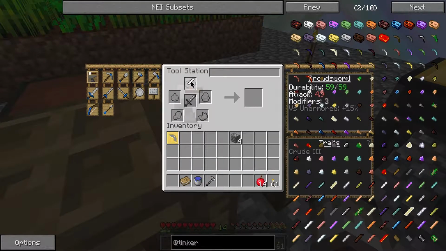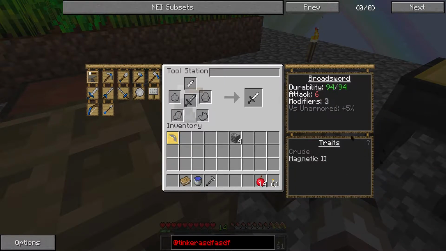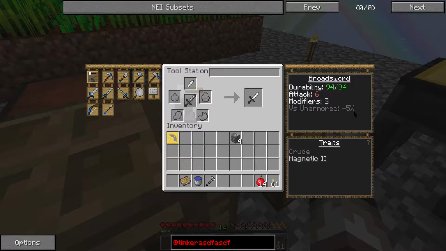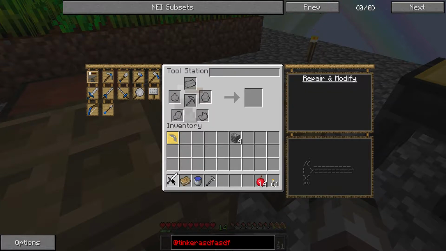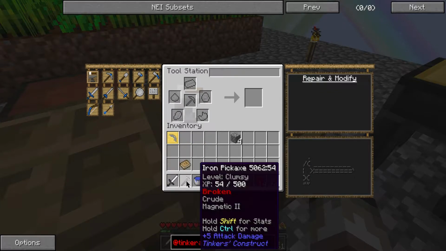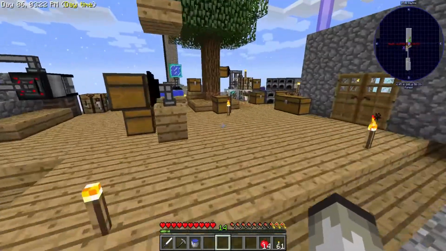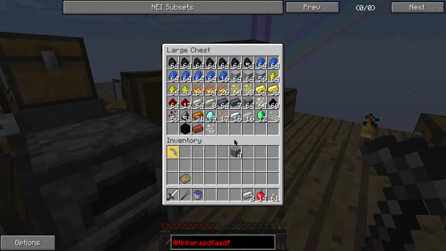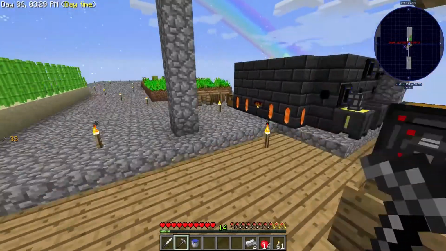So let's go ahead and do this. Let me just add a whole bunch here. That way it gets rid of all this so you guys can see it. This will change it to a broadsword. Nice. Versus unarmored, 5% more damage. Nice. So now we have some iron tools. The only problem is this iron pickaxe is toast, pretty much. It's unfortunate, but it's very true.